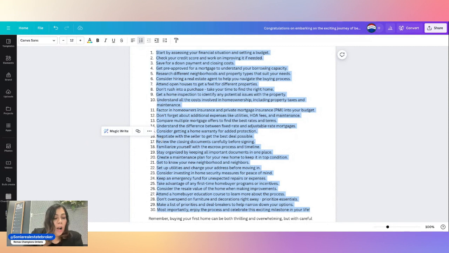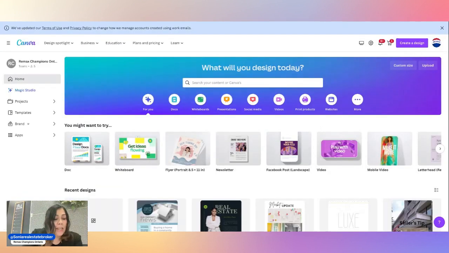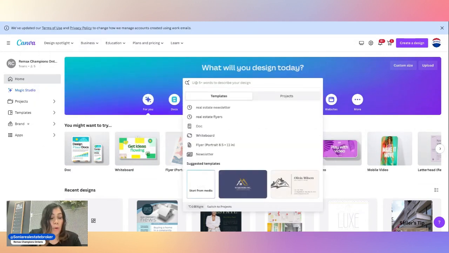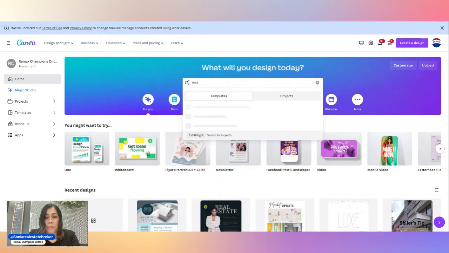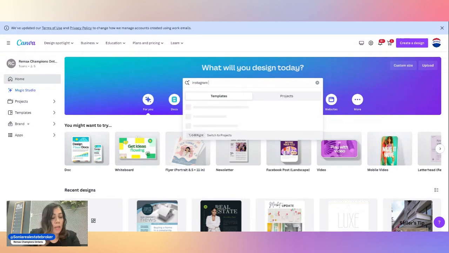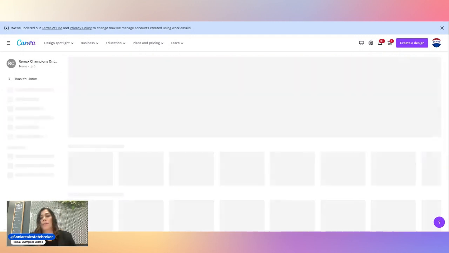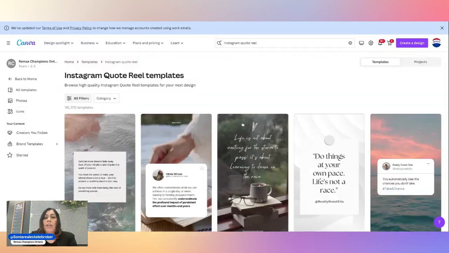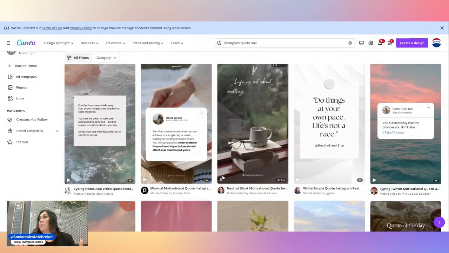And then once you copy, you're going to go back to your home page. And then here, you're going to search for an Instagram reel. So I'm going to put Instagram quote reel, because that's basically what it is. So I'm going to search, and you're going to find the one that you like the best.